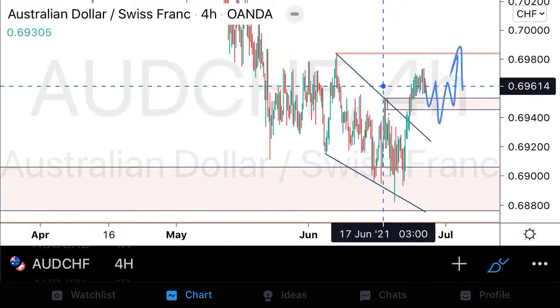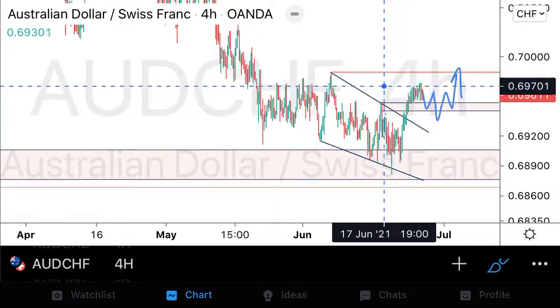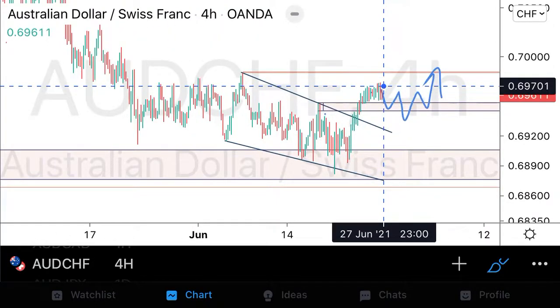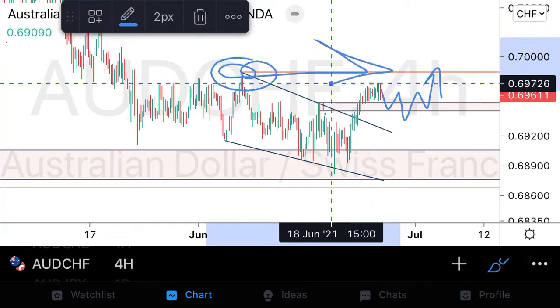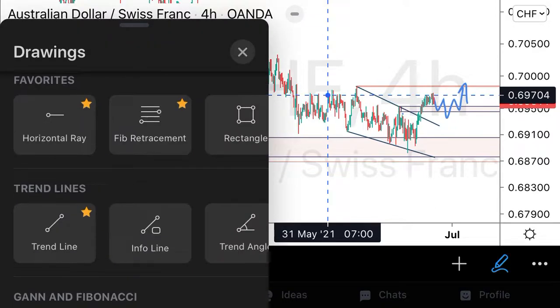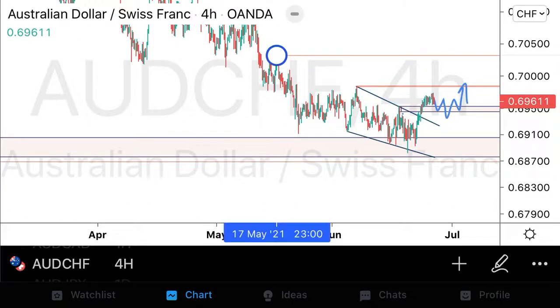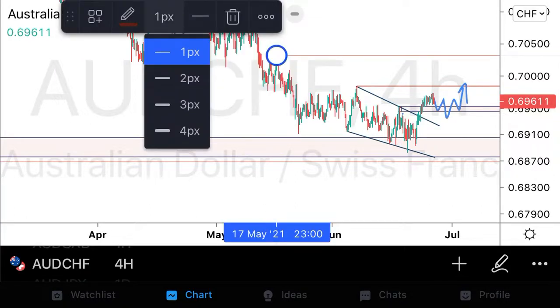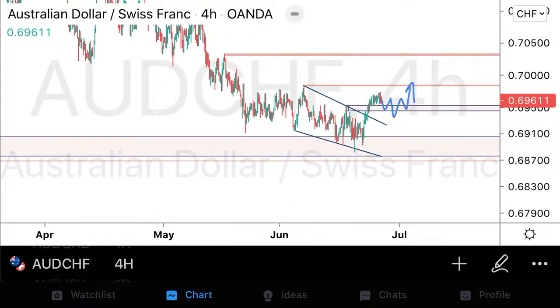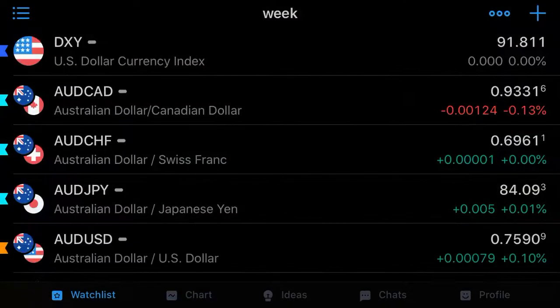So nonetheless, Aussie Swiss franc, guys, we're going to be focused on those bullish structures for the course of next week, expecting some upside to first violate these structural highs here, and then we'll see how far Aussie Swiss franc can go. The furthest I'm looking to take it is to these highs over here, the extreme highs I'm looking for it to play out until. So that's the entry, guys, that's the type of setup we're going to be looking at: bullish buys over the course of next week on Aussie Swiss franc.